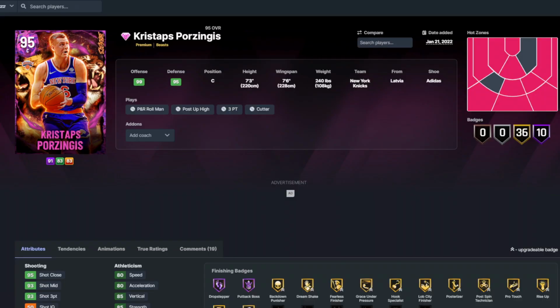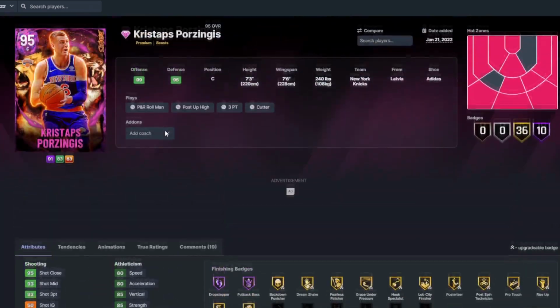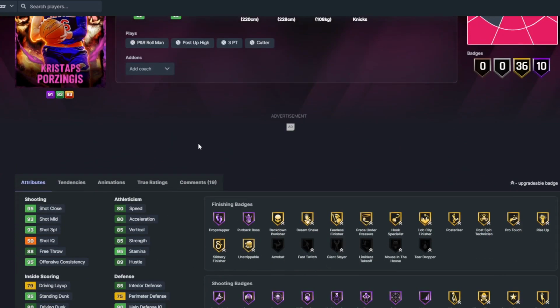Next up is Kristaps Porzingis. We're going from defense to just straight offense, man. 7'3", 7'6" wingspan. Got traded for Davis Bertans and Spencer Dinwiddie. I mean, what was that? Anyway, I think the actual best shooting big man is up there with this Kristaps Porzingis. I think you can definitely argue that.